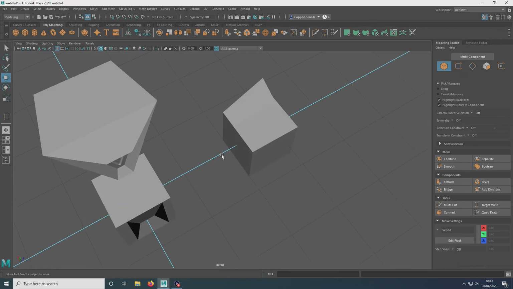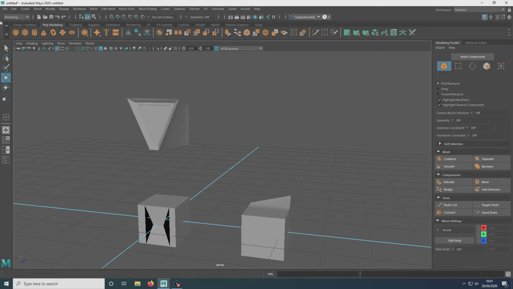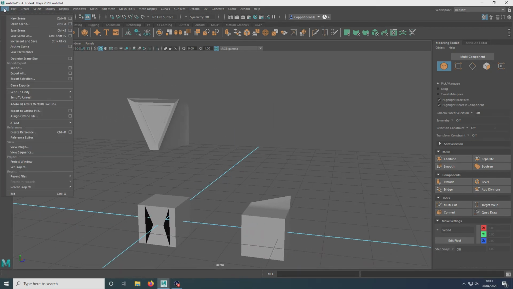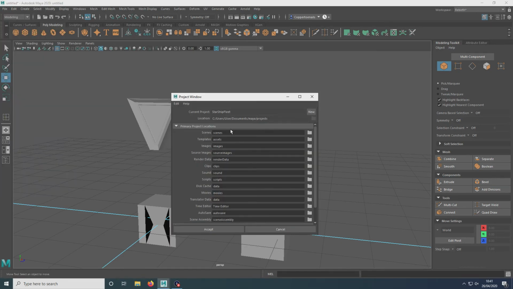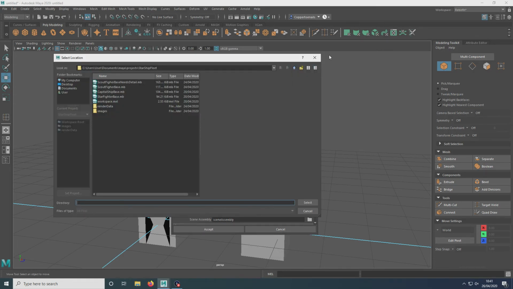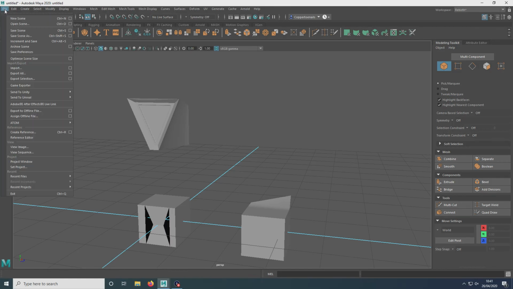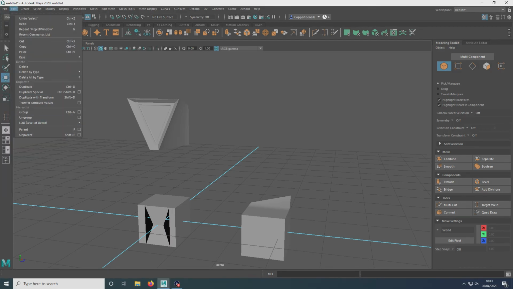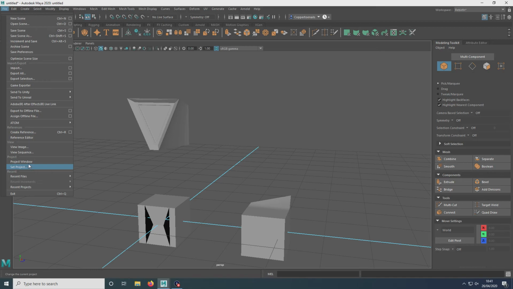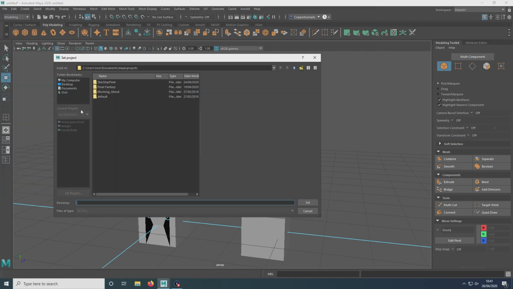Right, so that's my... oh, and I'll just show you how to save it quickly as well. So you've got your project managers, so you've got a Project Window here and a Set Project. So you go to Project Window, it shows you all these different things that you can go to the folder for and what have you. But say if it's brand new and you've started thinking you want to make a robot army, let's say, you'd go to Set Project.